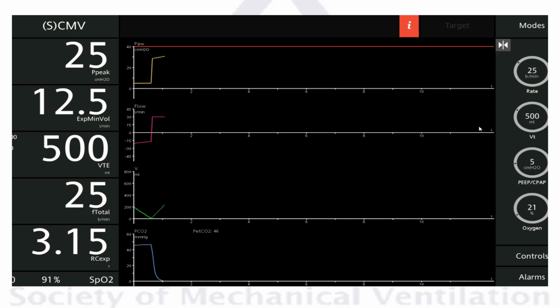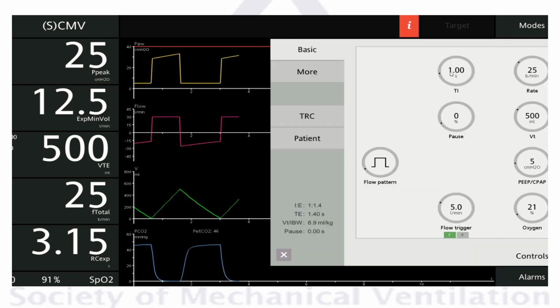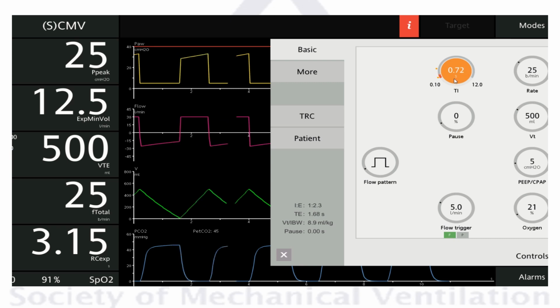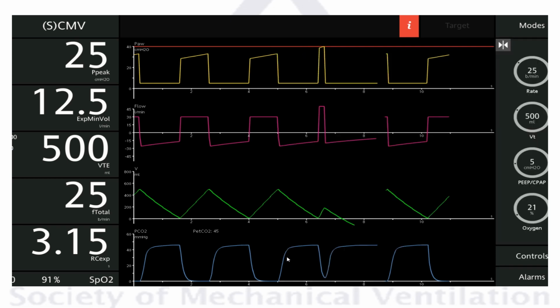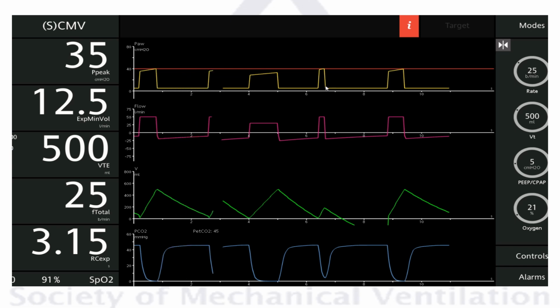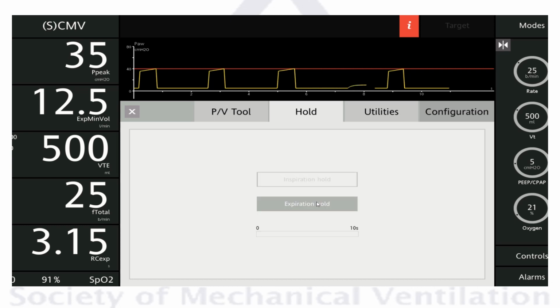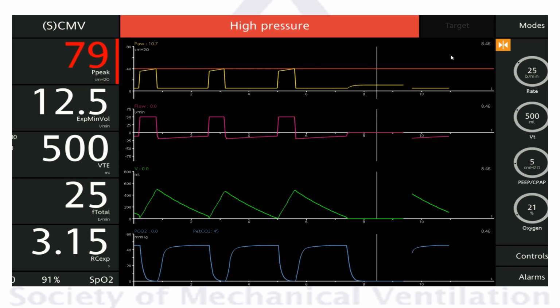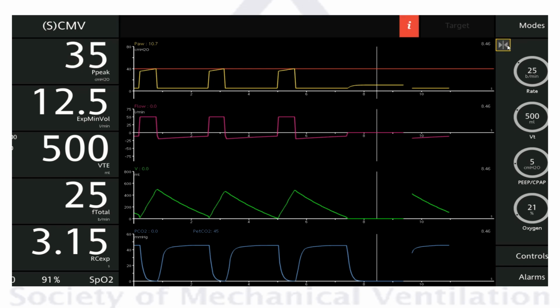So how are we going to get rid of this auto PEEP? Some people tell you increase the flow or decrease the inspiratory time, but usually it does not have that much of an effect. So we're gonna go down here from 1 second, for example, down to even 0.6 second, and then we'll measure again our auto PEEP. And of course, you can see here once we decrease the inspiratory time, the pressure would go up. But let's measure again. Okay, our auto PEEP now dropped down to 10.7, but of course our airway pressure went up.